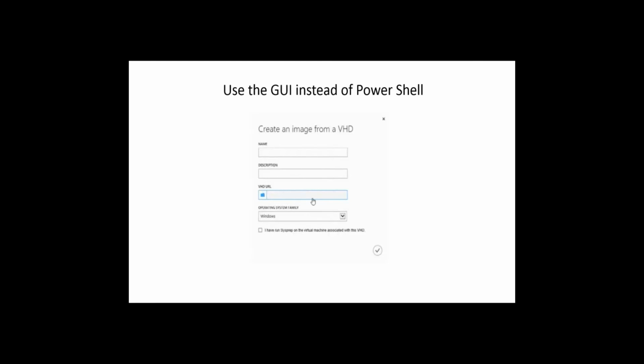You can do that instead of using PowerShell. Now that being said, PowerShell is considered the best practice. I know what you're thinking, what, really, PowerShell? Yes, PowerShell is getting more and more popular, especially with Azure. There's a ton of things you can do, and PowerShell is not that difficult. There's a ton of items out there that you can run in PowerShell.